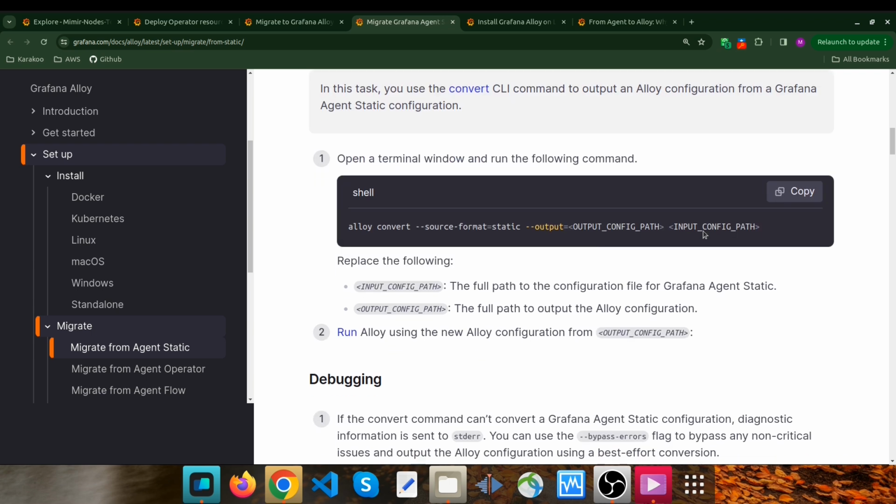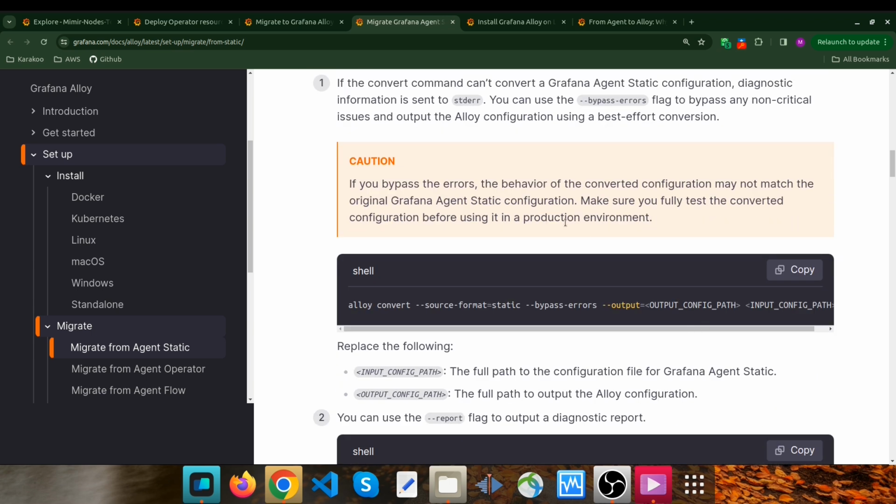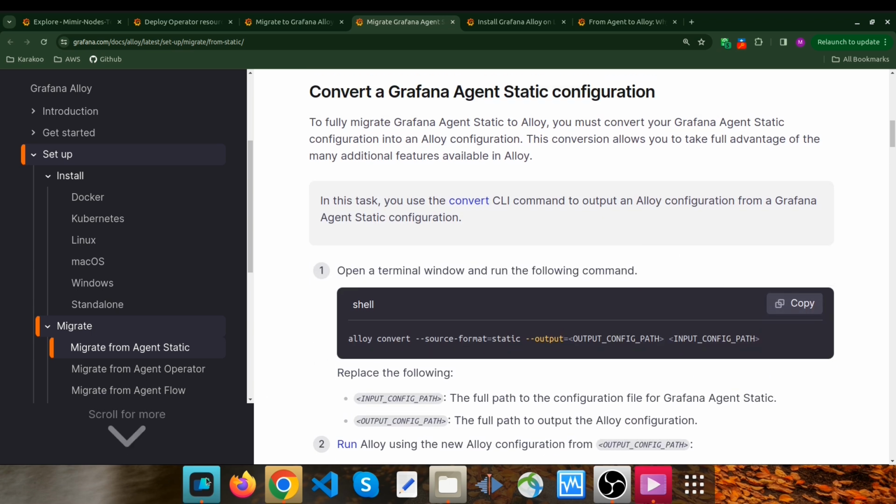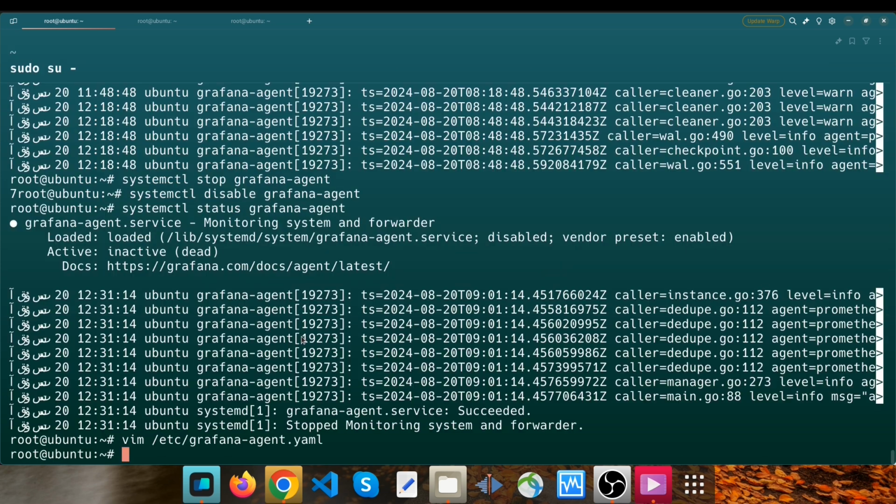So I copy this line from here and go back here. The input config path is /etc/grafana-agent.yaml. This is the current configuration of Grafana Agent I'm using, and the output will be stored in, for example, /etc/alloy/config.alloy.